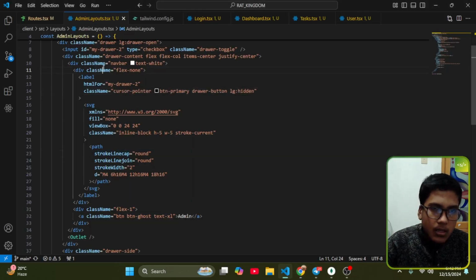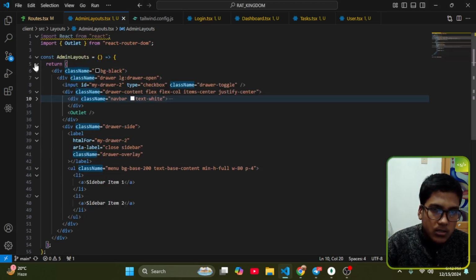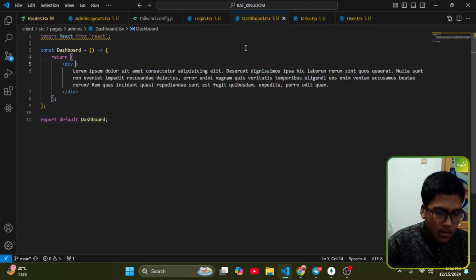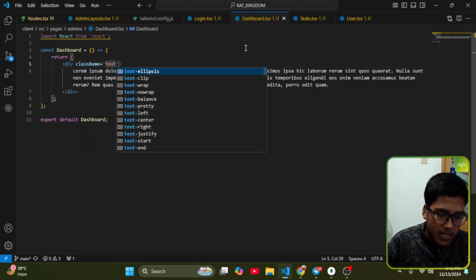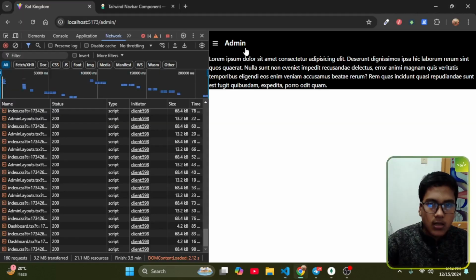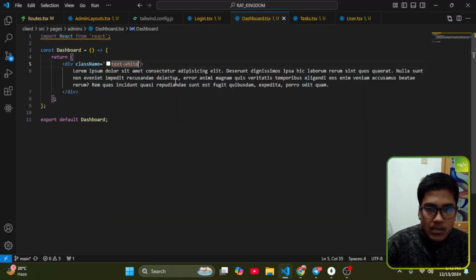Another thing was the content. Where is the content? That is the sidebar, and the content is currently invisible. That's because we used the background black here, but I did not add the text color as white, so I just add the text color white.